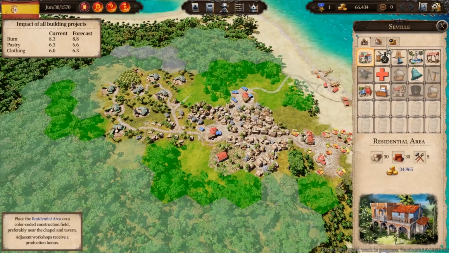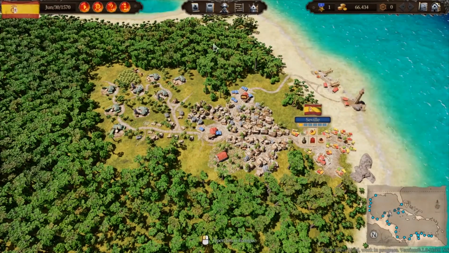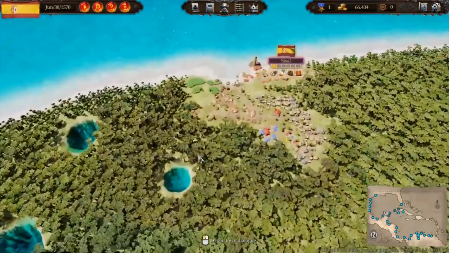Ooh, we can build a shipwright, though. Wonder what happens if the ship is wrong, though. Uh-oh. Oh, we can also demolish things. Very nice. Okay. Well, let's see what it says under tips. I didn't quite read that yet. Let's see. You can produce wood in Sisal. Get a construction permit there. Oh, okay. So that's right next door.